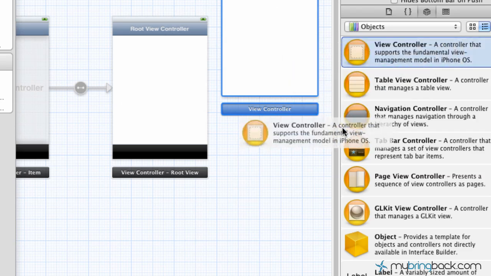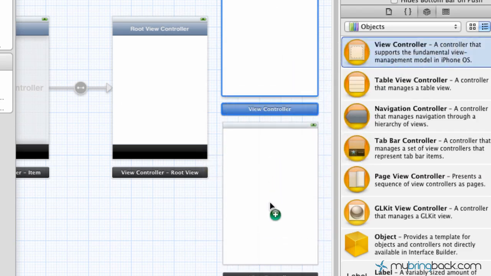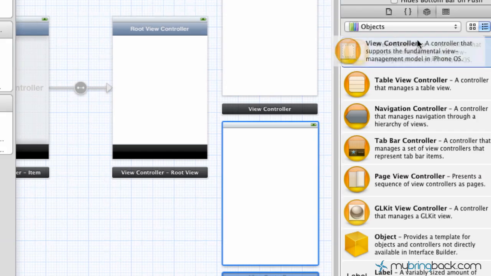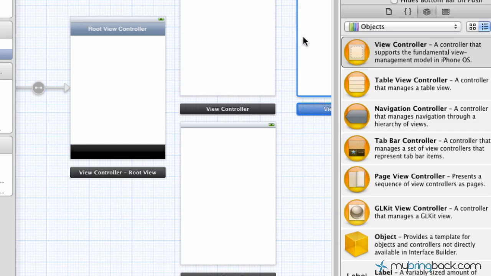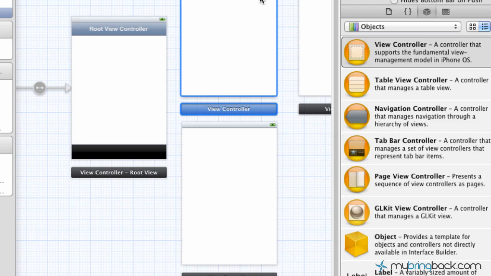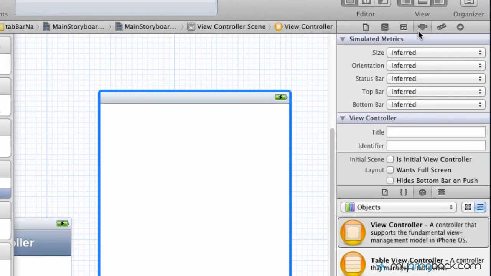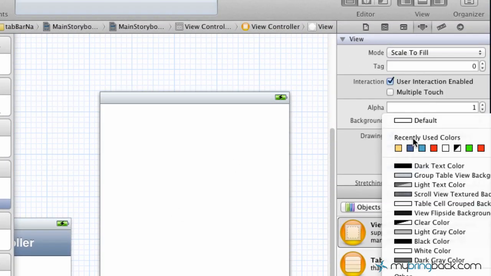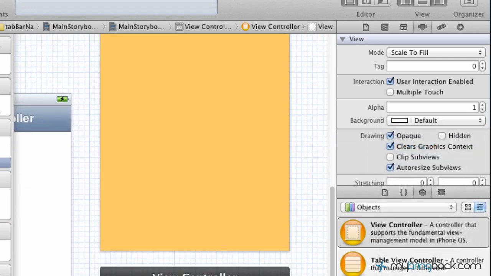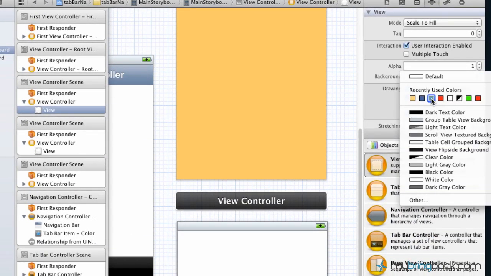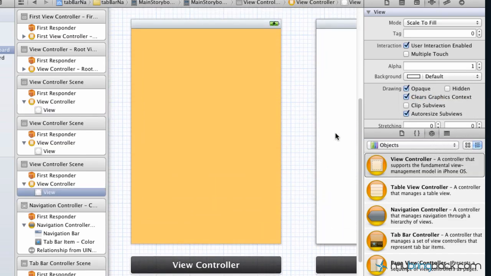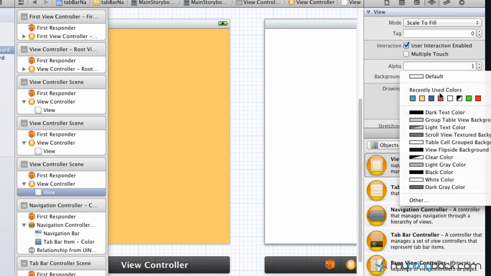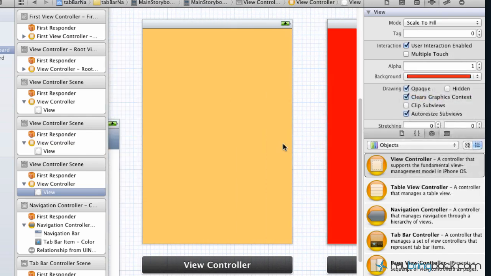And so that's what we're going to do, drop 2 view controllers on the screen for the yellow and blue. And I'm going to add one more so you can see the relationship between navigational controllers here. If we follow our tutorial, we're going to double click this view controller and set this background equal to the yellow, and then do the same thing for the one below it to the bluish. Then we're going to do this third one. This wasn't in the simulator, but we're going to make it red.